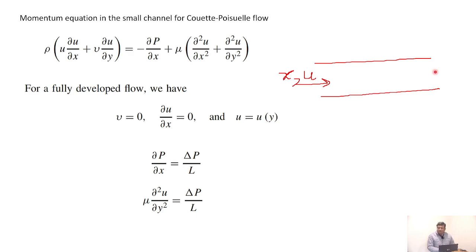Sorry, not fins, all channels, all individual channels, and that divided by this dimension is what? This dimension L. Okay, this is L. So delta p by L. Now the left hand side is 0, so we write delta p by L as mu del 2u del y2, because del 2u del x2 can be neglected in comparison to del 2u del y2. That's the boundary layer approximation, correct?